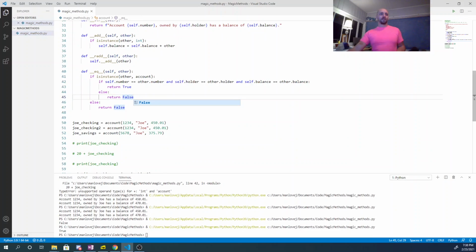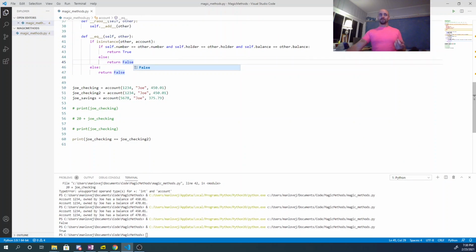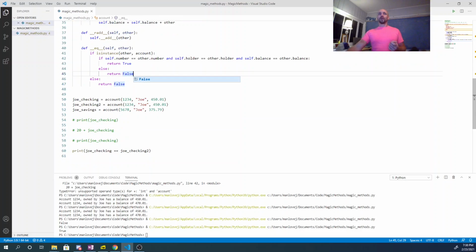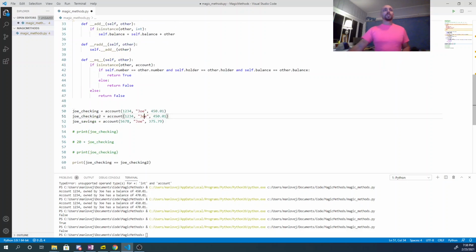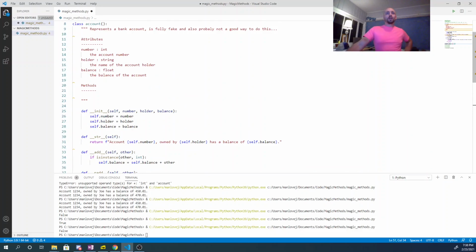Let's see. See how it switched to true? Okay, so what if we had the account holder information different? Then it would return false. What if I wanted that behavior? Well, then I'd just take this condition out of there. I'm going to leave it in because I think I want all three things to agree, but, you know, you do you. Okay, so that's equality.